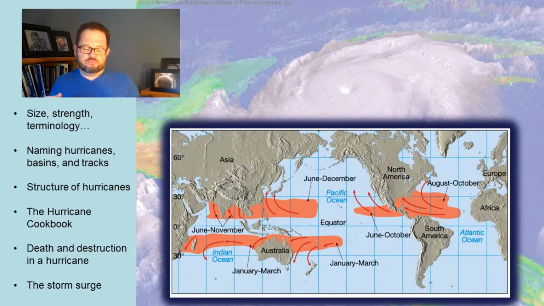And you can see that they all pretty much track from east to west, because they're just being pushed by the trade winds. Remember the trade winds? Those winds at the surface that are from east to west in the tropics. For all their power, hurricanes are actually completely at the whim of the winds around them. They are just floating as the winds around them push them across the ocean. So in general, they just track from east to west.